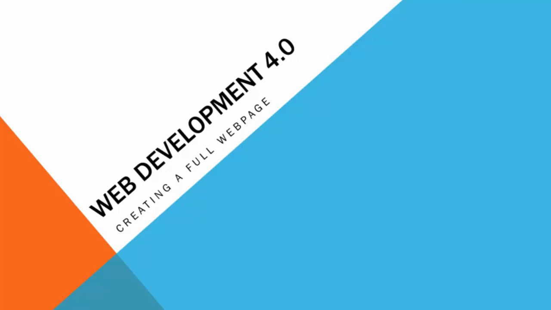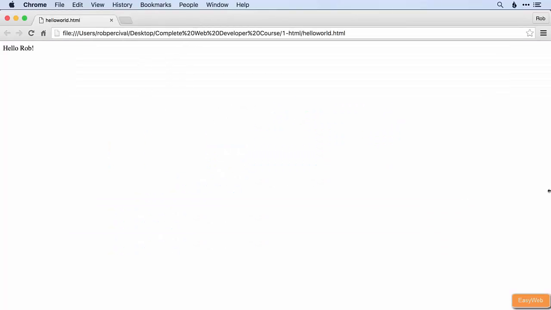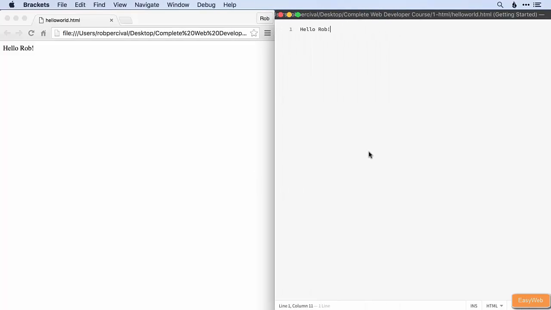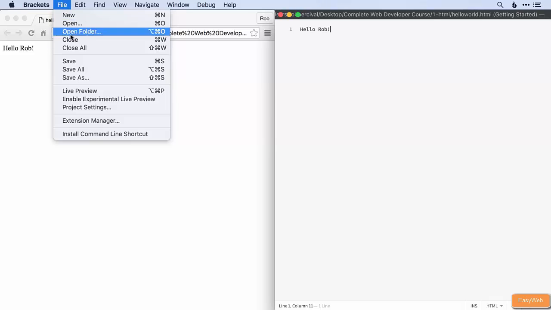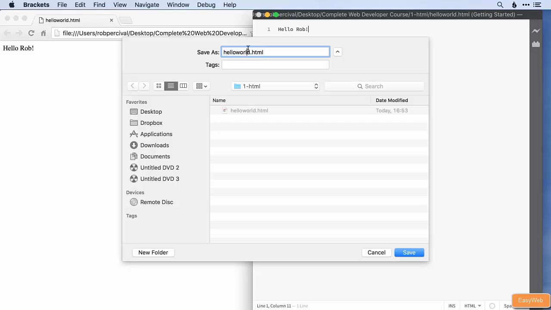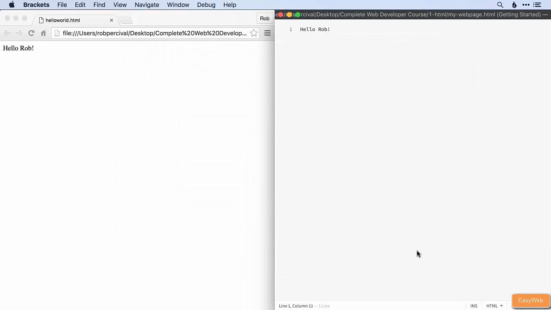All right, so now we've seen the basic structure of a website, we're going to create one for ourselves. So let's close down these examples and go back over to our Hello World. Now we don't want to call this Hello World anymore because we want to create a new file. So I'm going to use File and then Save As. And I'm going to call it My Web Page. You can call it whatever you like, but I'm going to go for something nice and straightforward like that.